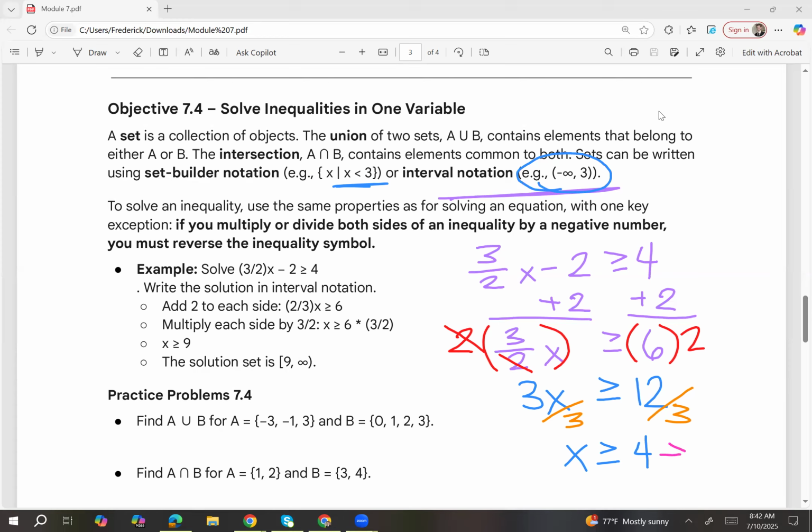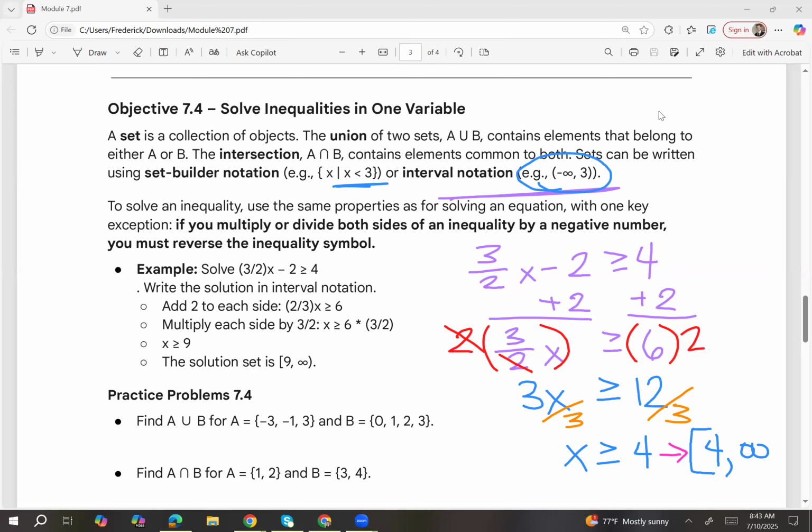I'm going to come over here to the right of our solution in inequality form and write it in interval form. That's going to have a 4 on the left bound or lower bound. Also, with the equal bar expressed, we change from parenthesis to square bracket to indicate it can be equal to 4 in this case. And think about if you're just going up from 4 with no stopping point, then the way you would express that is with positive infinity. So we do comma, and then the upper bound in this case, there's no number to stop at necessarily, so we're going to put an infinity on the right of our interval.